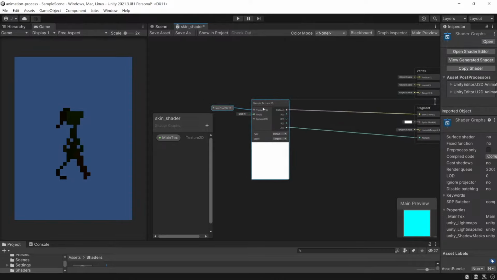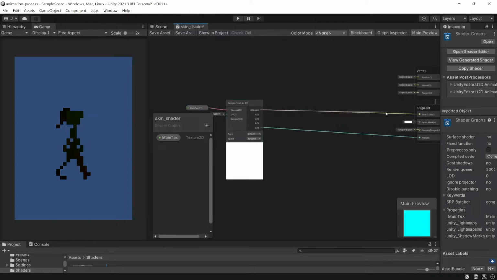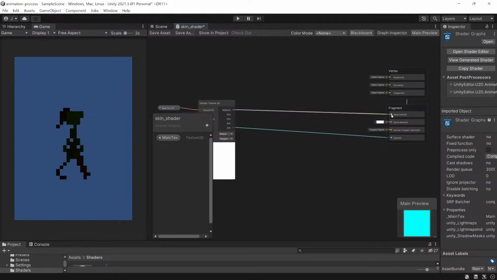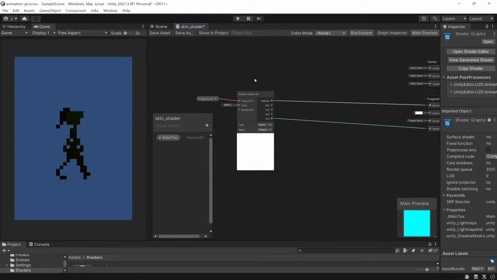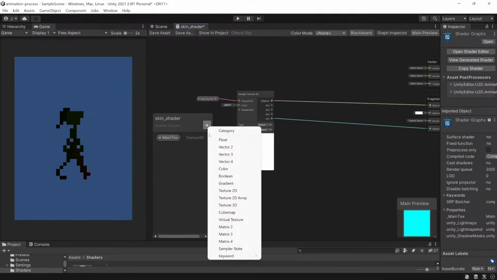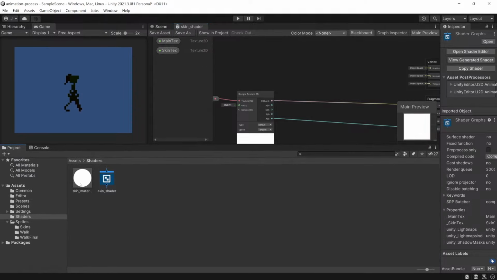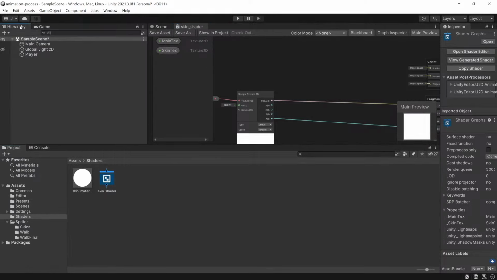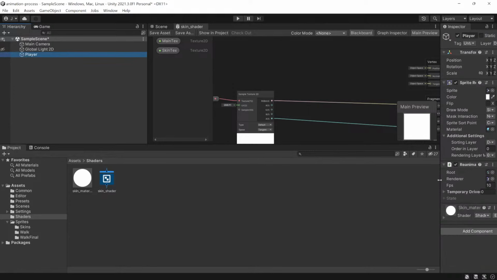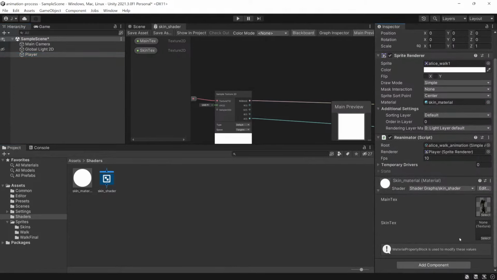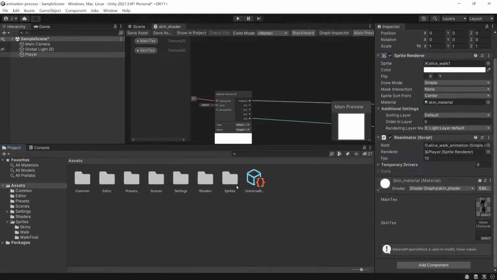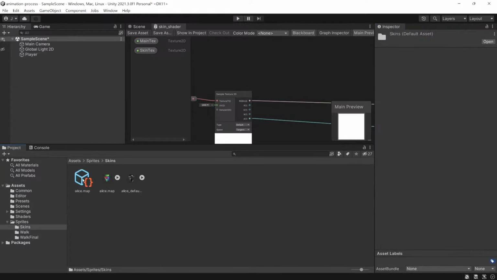So now what we need to do is, instead of using these values to create color, we want to use them to sample another texture. So first I'm gonna create a reference to another texture. I'm gonna call it skin texture. And before we proceed, I'm gonna quickly pick this material here, and assign the texture that we've prepared.